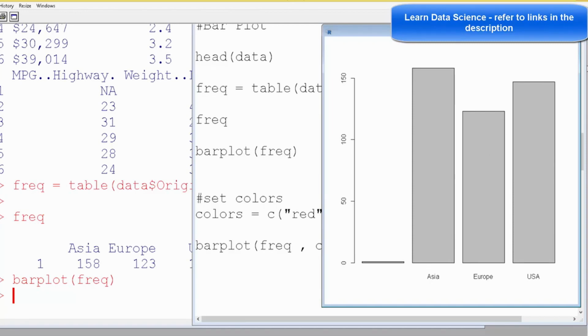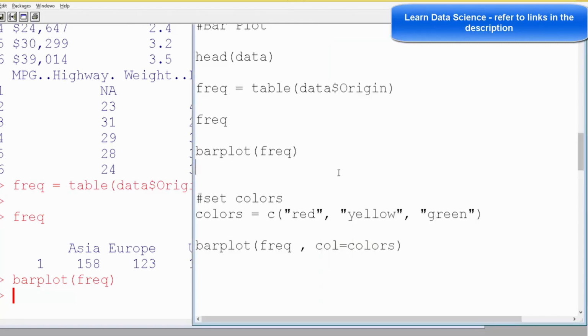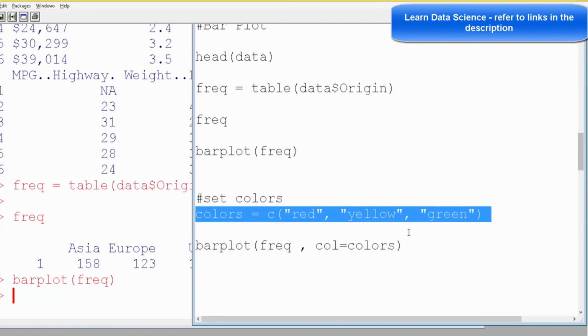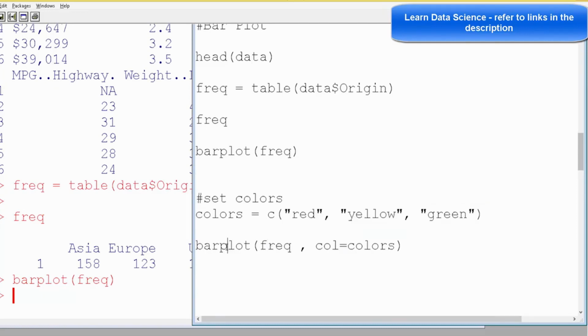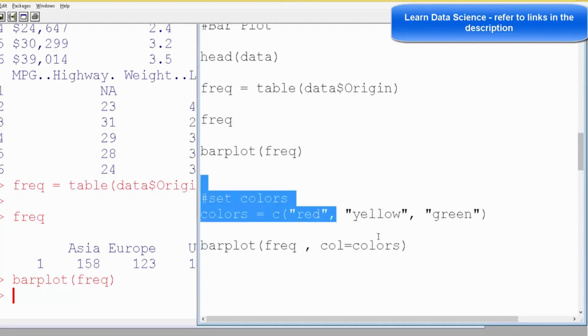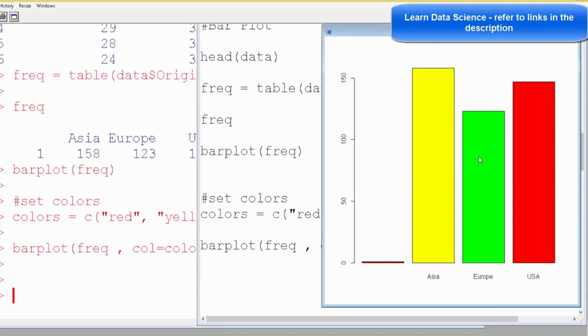So this is a visual form of presenting your data. It's so easy, right? Much better than Excel, I would say. And then you can set different colors for different categories. How do we do that? We set colors like this. Then in the barplot function we pass another parameter, which is the color parameter, and when we run this we'll get different colors for different categories. So it's much better to present, and you can choose which color you want. It's up to you to decide what color you want in this plot.